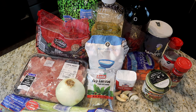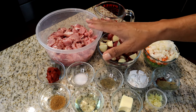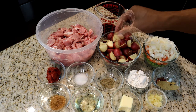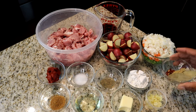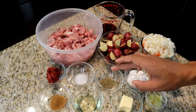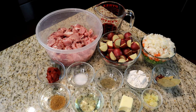I've measured out all the ingredients. We have one-third cup of red wine, two pounds of pork stew meat — you can get a shoulder and dice it up yourself. One pound of red potatoes. In one bowl: one cup each of onions, carrots, green peas, and celery. Three bay leaves, half a teaspoon of red pepper flakes, quarter cup of all-purpose flour, half a teaspoon of black pepper, one teaspoon of salt, two tablespoons of tomato paste, half a teaspoon of Old Bay, four teaspoons of vegetable oil, two tablespoons of butter, and about five garlic cloves minced.